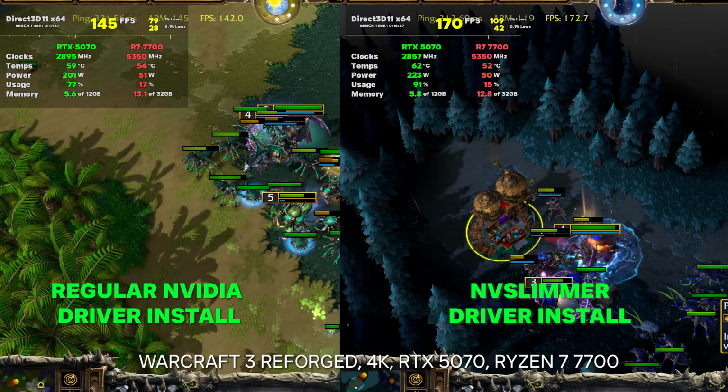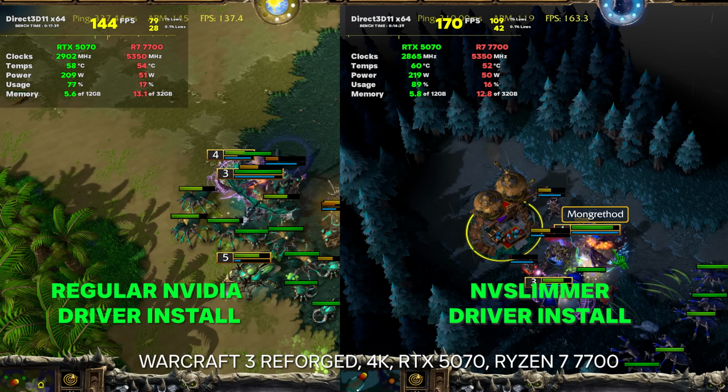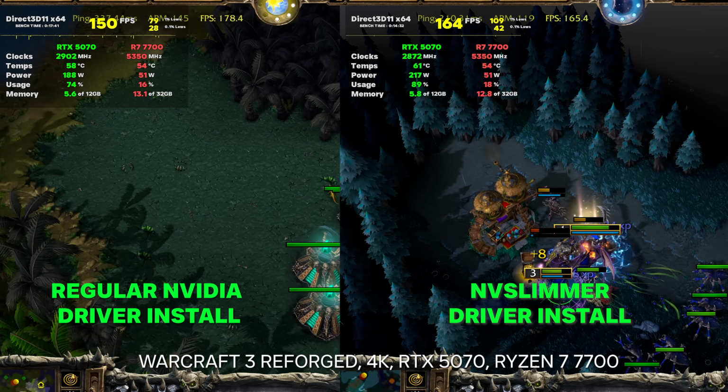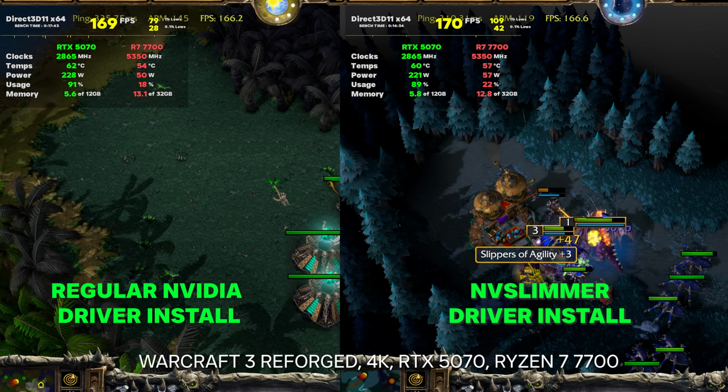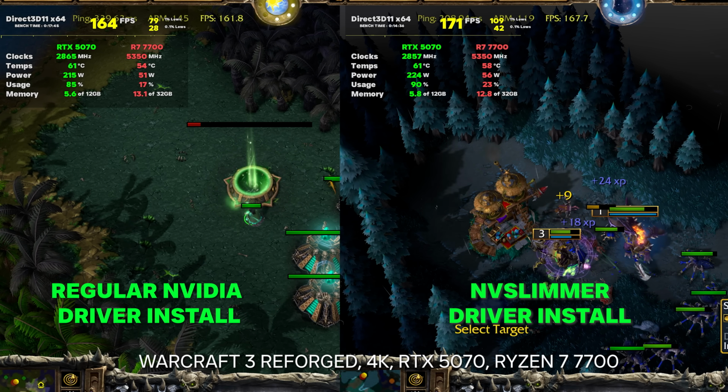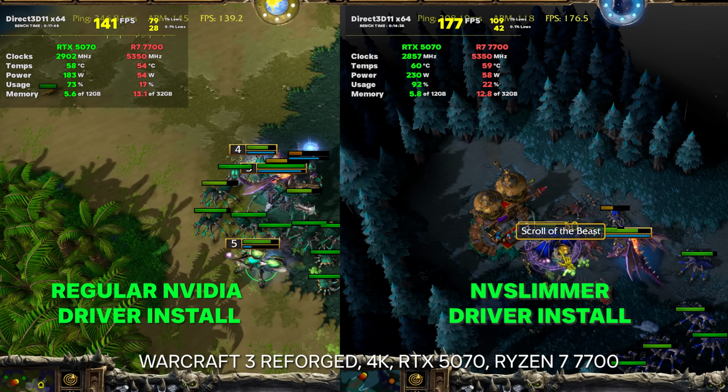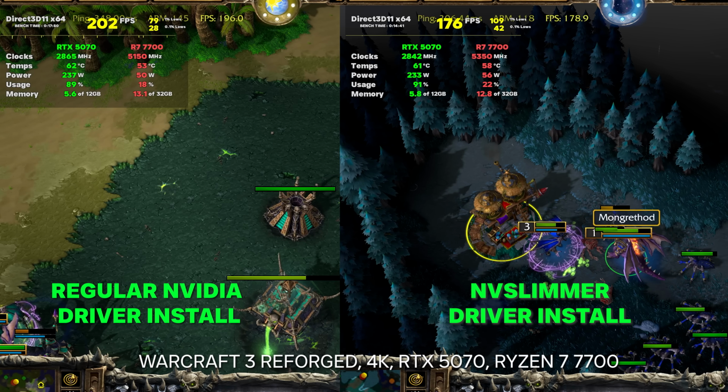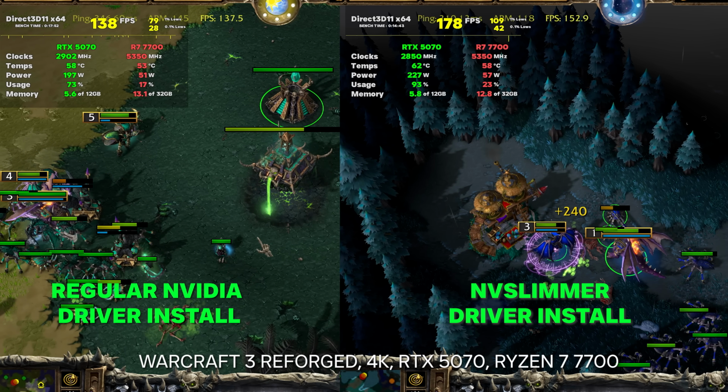Now, the games that I test in are Fortnite as well as Warcraft 3, and I play these online, and so the matches can drag out sometimes for 20 minutes and longer. I've found in particular instances I can get some really big stuttering if the games are longer than an hour. For some reason, it's like about once every hour. If you've got the regular NVIDIA install, you just get these massive stutterings.